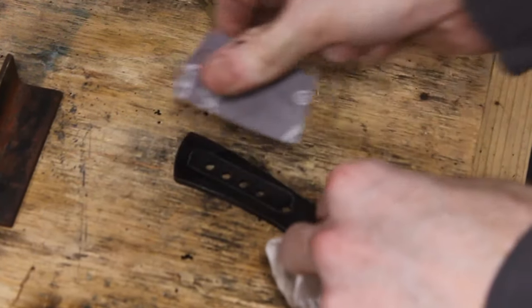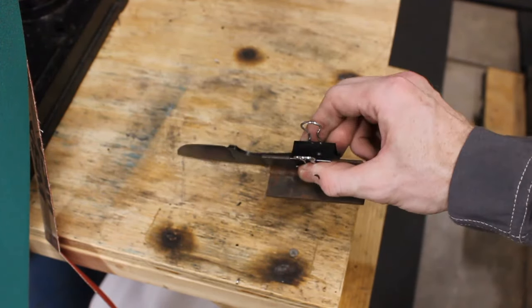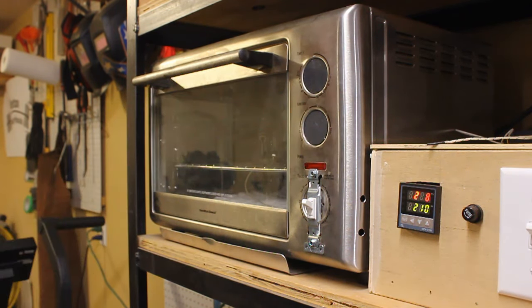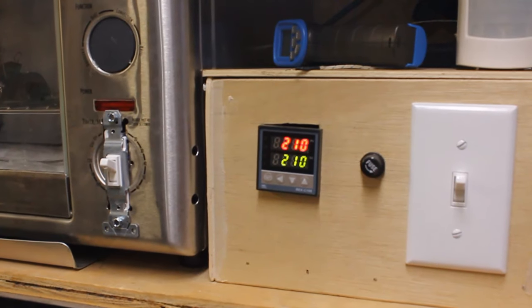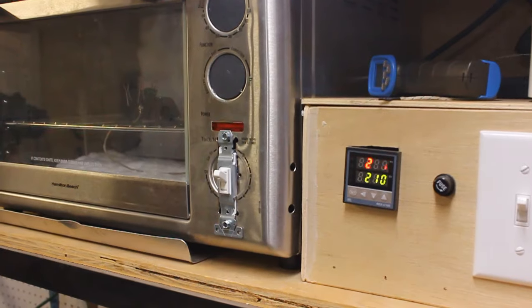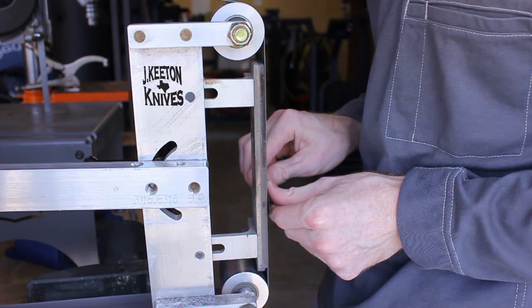I think I clean it up a little bit with a piece of sandpaper and then it's off to the tempering oven. I'll do two cycles at 410 degrees Fahrenheit. Each cycle will last around 2 hours. This is the PID controller working like it should, oscillating between 209 to 211 degrees Celsius.